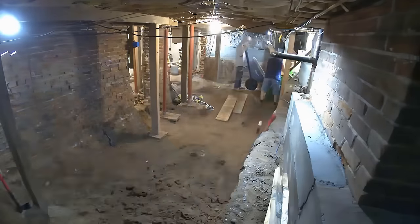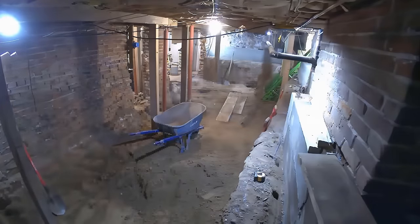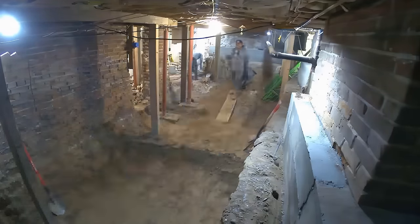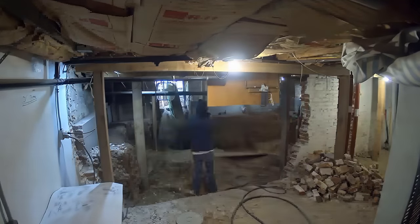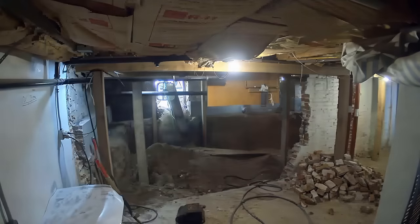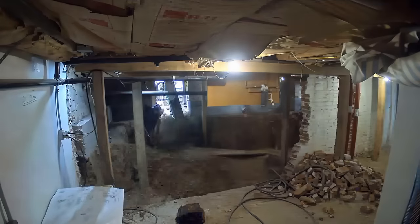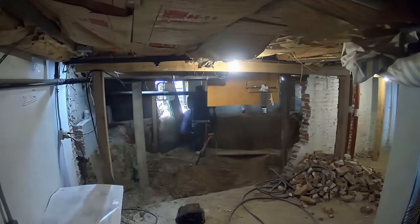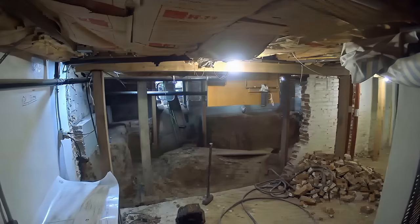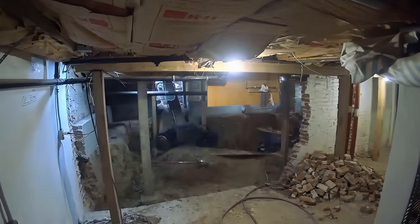We're taking it from a six-foot basement plus a crawl space down to a nine-foot basement under the whole entire house. The footprint of the house is essentially getting doubled with this basement extension. Coming back to this angle you get a view of what they're doing — moving dirt, pouring footers — and you can see they widened this brick wall opening. As you start taking things away from the job site you really start to get a glimpse of the final product. You'll be surprised just how open this thing is once all the temporary walls and pillars come out.